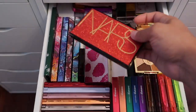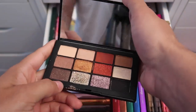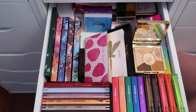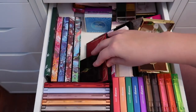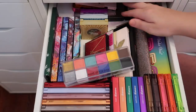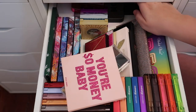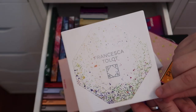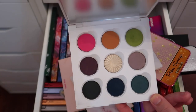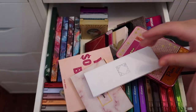There's also a NARS 2019 Christmas palette — I just don't see myself going to it too often, so declutter. Next I have the Ofra x Fresca Trollot collab eyeshadow palette — it's really pretty but I'm going to pass it along. My camera battery is about to die so I'm going to try to speed through the rest.